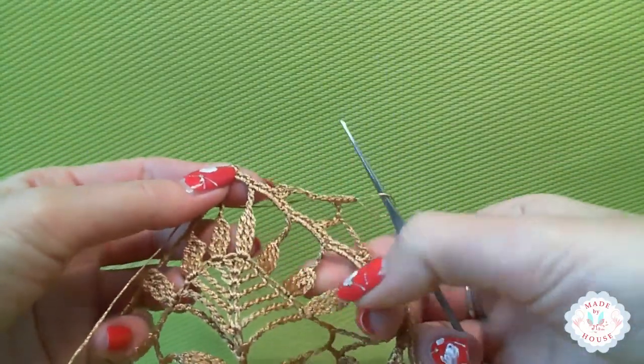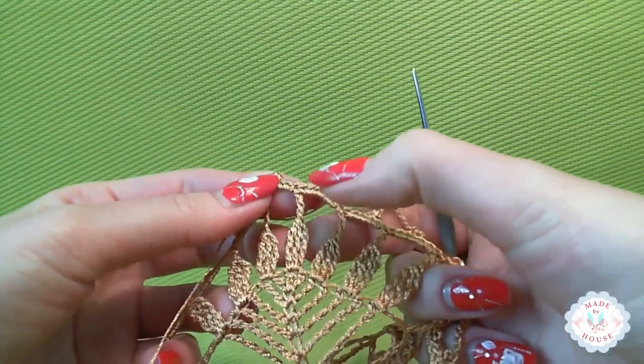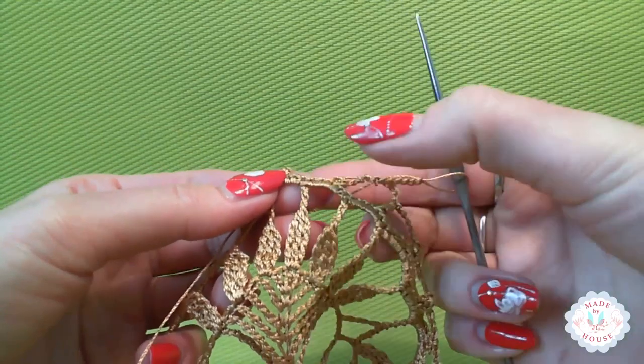How can you check all this? Yes, we have 7 parts like this: 1, 2, 3, 4, 5, 6, 7. So the fourth will be the middle. I will insert the hook to the fourth part like this. Here is the middle of the corner.